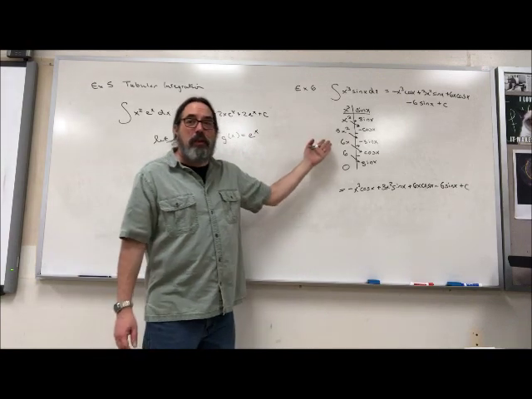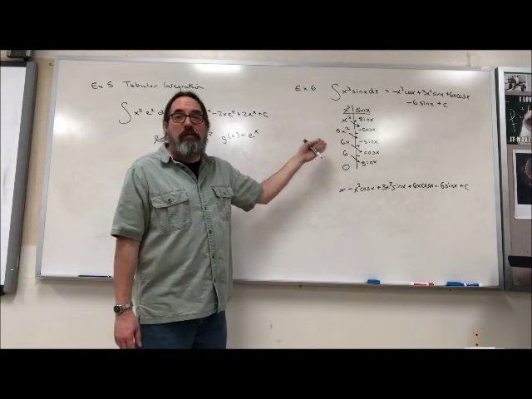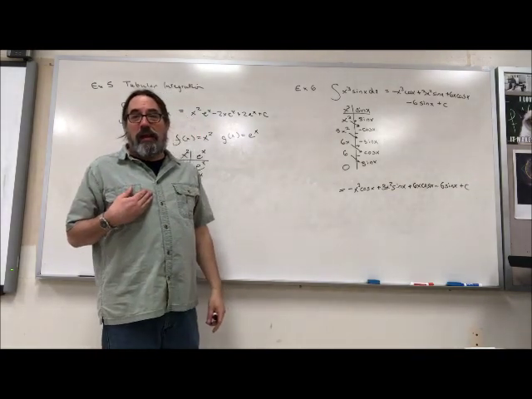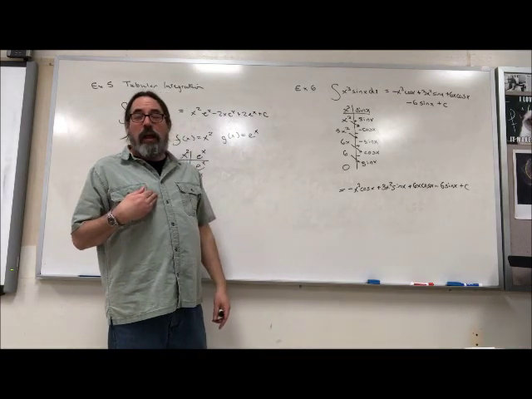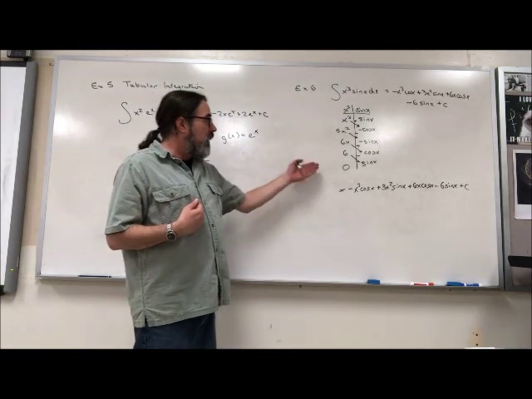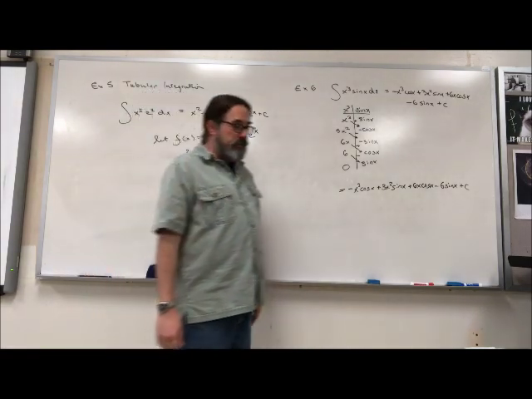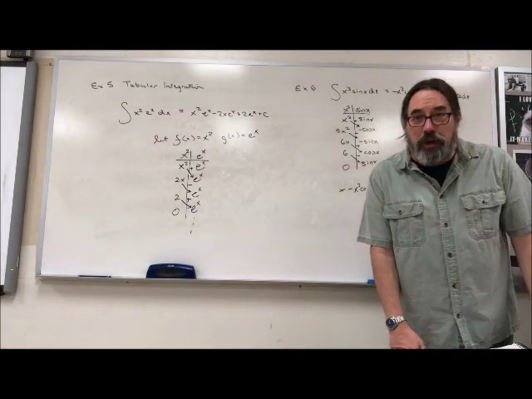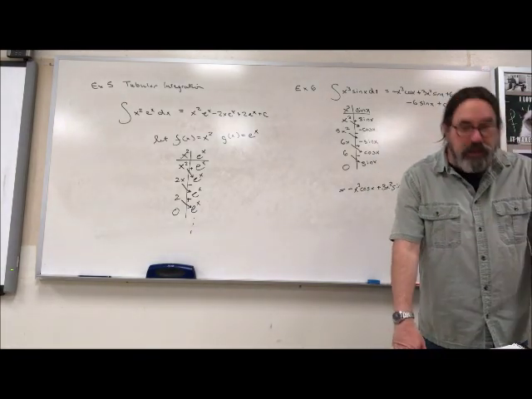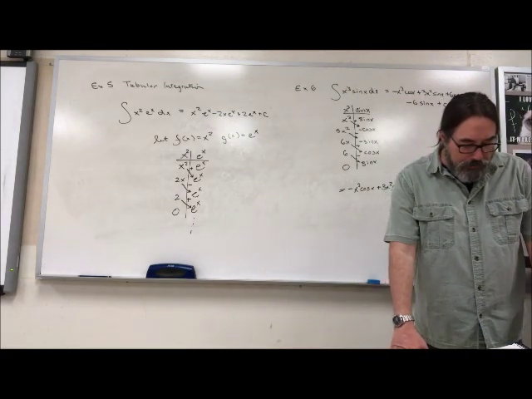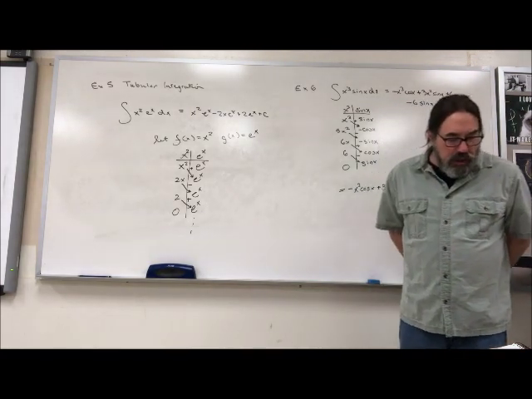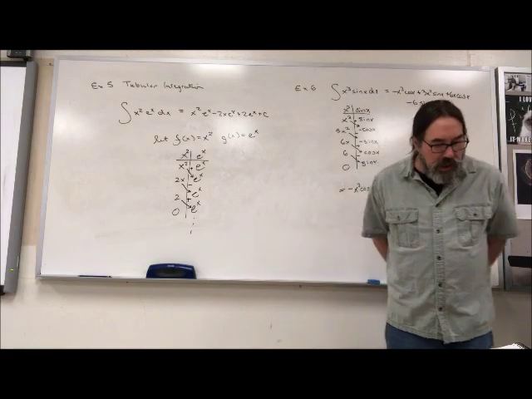Now, if I did this without tabular integration, I would have to do integration by parts 3 times, which I would not want to have to do. Even I would probably screw it up somewhere along the way. So it's nice to have the tabular form. Now I want you guys to try number 21 and number 23 on your own. Check the answers in the back, see how you do. I have a couple more examples from this section that involve inverse trigonometric functions and logarithmic functions.